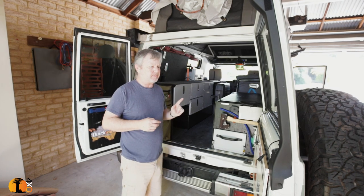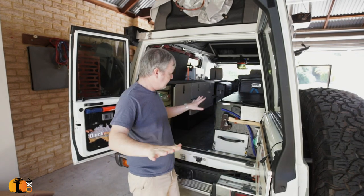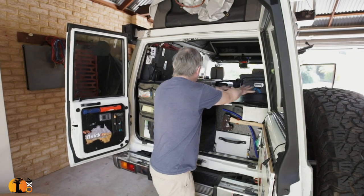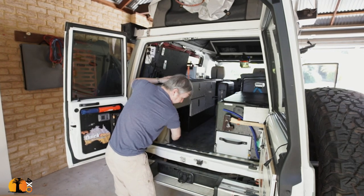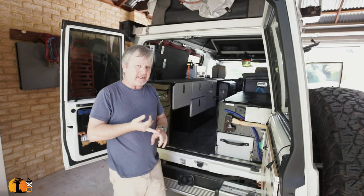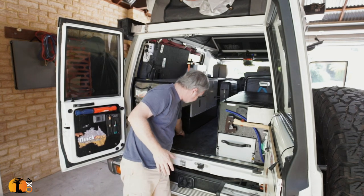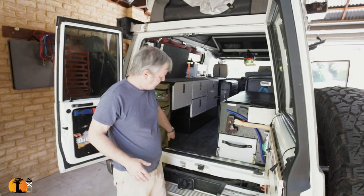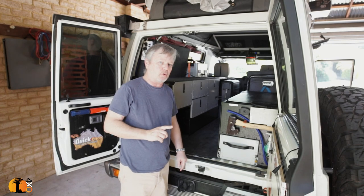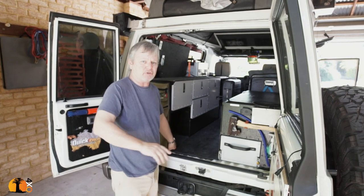I'm inspired to share something with you with regards to laying out the back of your vehicle. This area here is prime real estate. So whatever you pack here and here and here and here have to be things that A, you're going to use every time you go camping, or B, you're going to need to get to quickly while on the road. One of the two. So this open space here in place of a second drawer, this inside here is so valuable to me. If you do that, don't put a drawer in there. It's useful space.